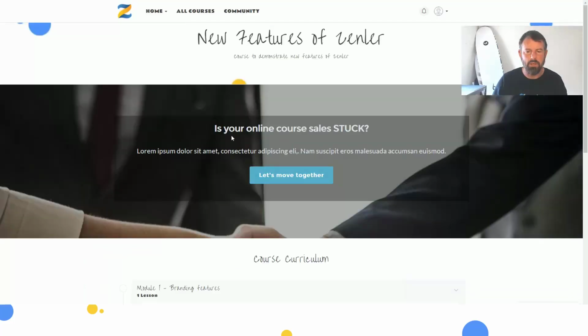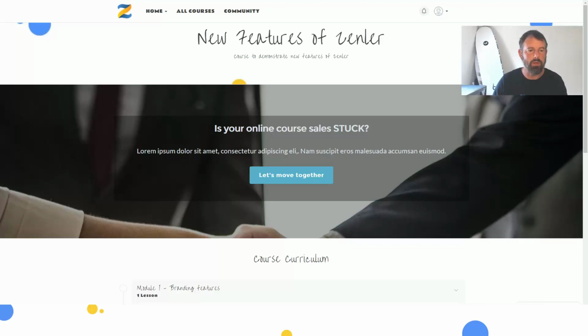Here we are. So you can see that we have got this font up here and down here throughout the site, but this block that we've put in hasn't got the font styling. Now this has been an issue for users of Zenler being able to format it in your own branding. So we at Zenler have fixed this problem by allowing you to actually format this.